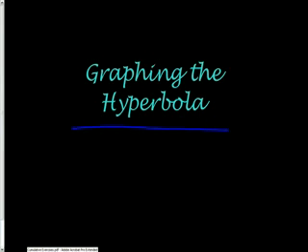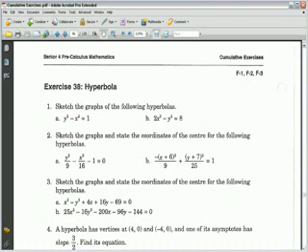Okay, so what we're going to do is take a look briefly at some of the questions we'll be looking at. So here we have our exercise number 38, in case you haven't guessed. And let me just highlight a few things that are different. You can see that we still have our y squared, we still have our x squared, and same thing here. In this one, you'll notice the y squared comes first. Here it's second. This can be certainly true for hyperbolas, and you shouldn't let that bother you in any way, shape, or form.